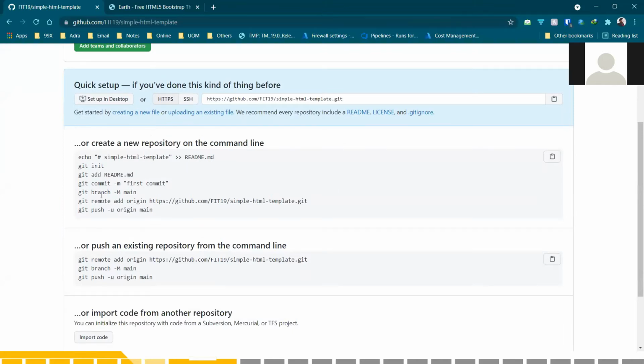So we have to change our master branch into main as well. That is why we have this command. Using this command, we are trying to rename our branch into the main branch.